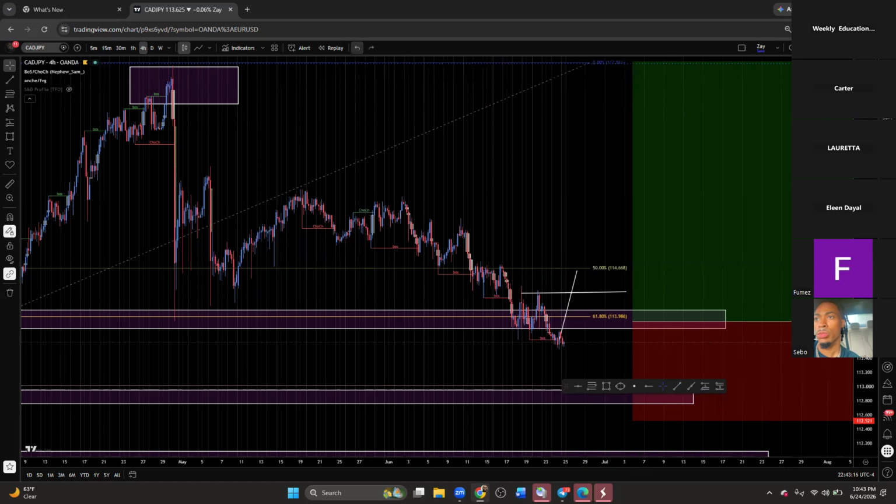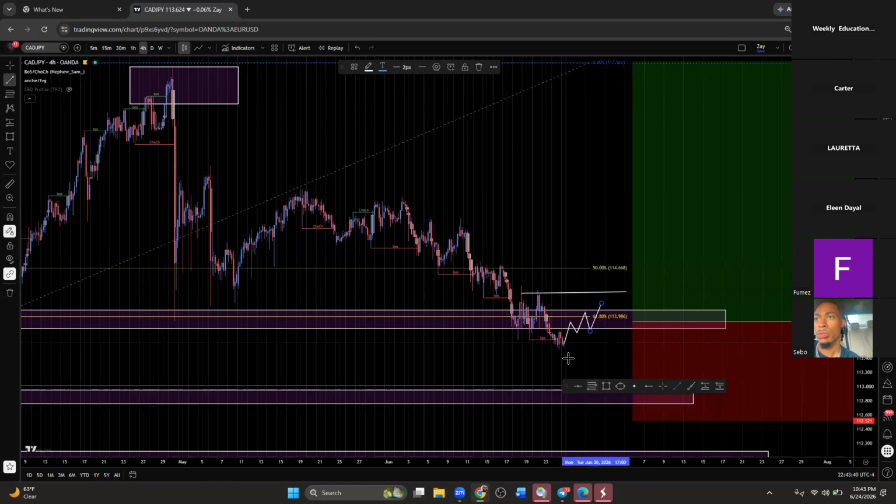Right now, we're still in the retracement phase, right? We're still waiting on market to do whatever market is going to do. Hopefully, market can give us something like this, that way we can get up in there. Because right now we're getting lower lows and lower highs. But once we start getting higher highs and higher lows, it's go time.